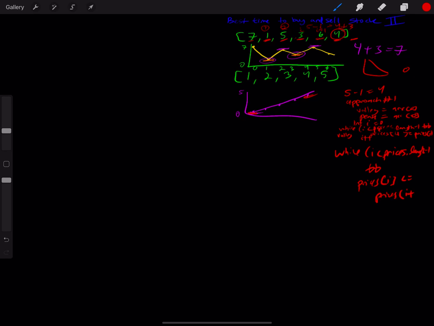While that's the case, we want to also increase that until we find a variable that is greater than your valley. So the peak will be greater than your valley.